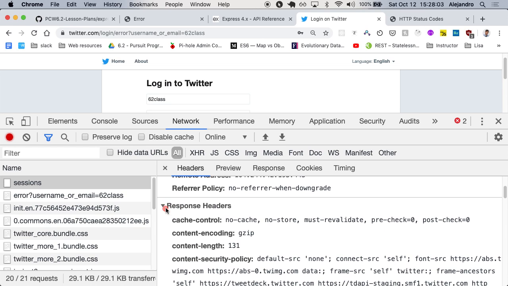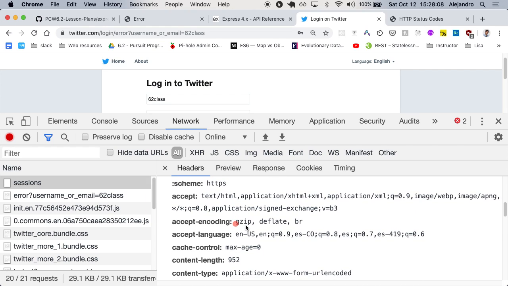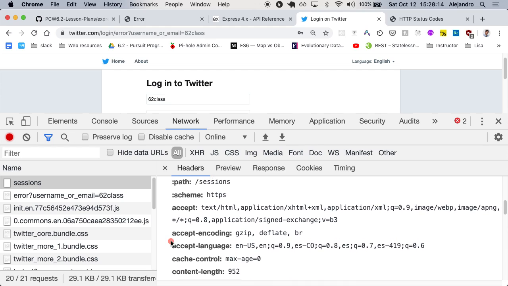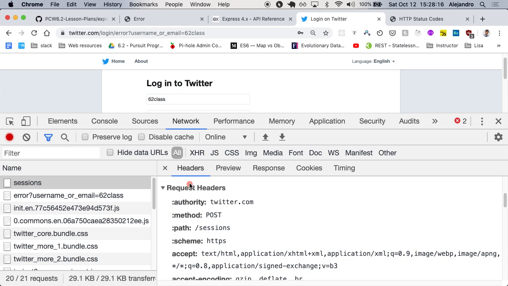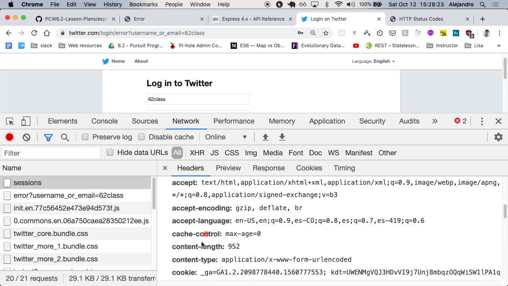So let's look here at the request headers, and we should see some content types. Here you see the headers. You guys remember the headers of the request have extra information about the request. We can see what kind of encoding it has, or what type of content we have.